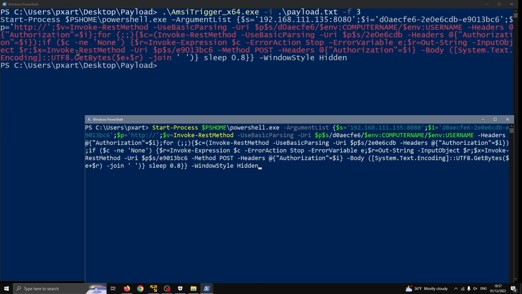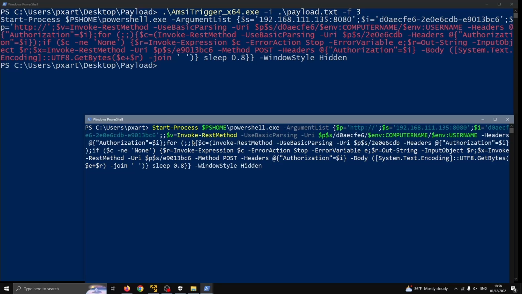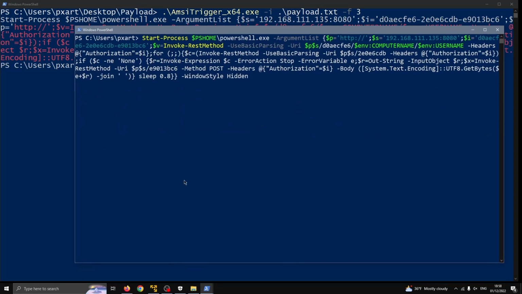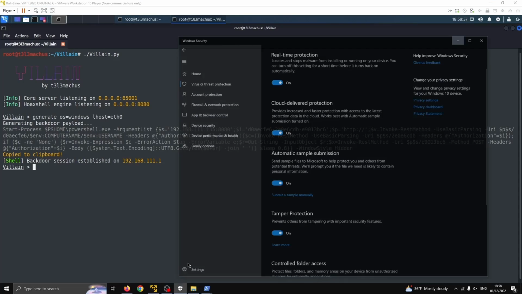So the first thing I see, and I believe is one of the easiest things you can do, since everything starts with this HTTP string right here, we can probably bypass detection if we just move this variable, because it doesn't really need to be there. We can just move it to the beginning of the script, and we will delete it from this place. And hopefully, if I run this now, we're gonna get a backdoor session, and here's my shields.